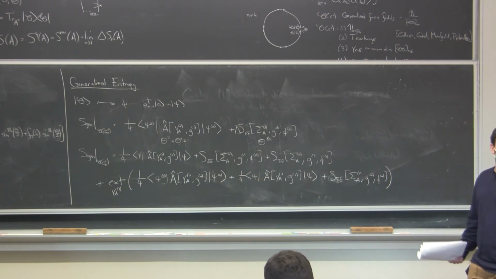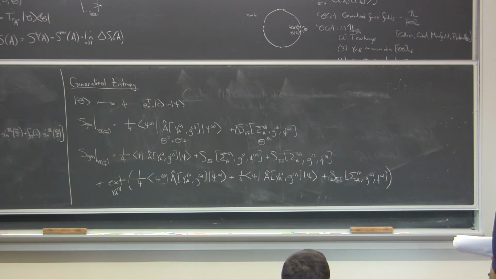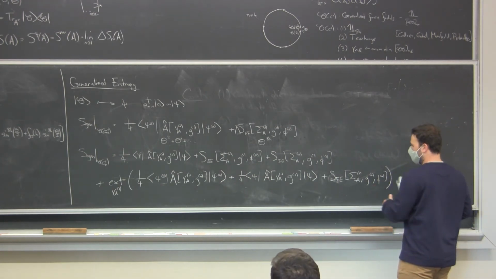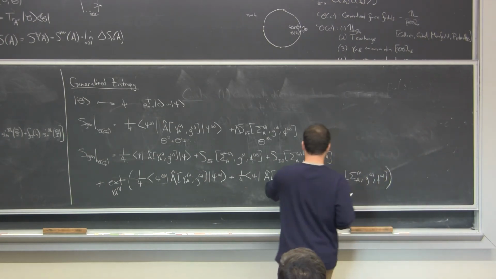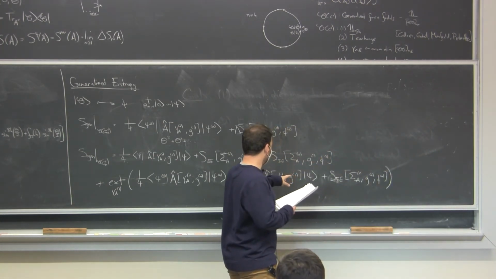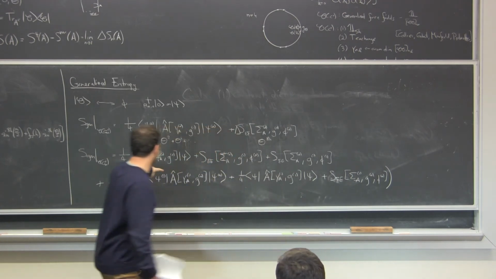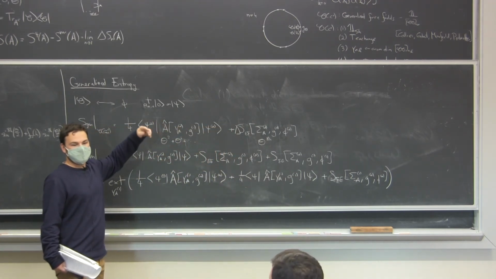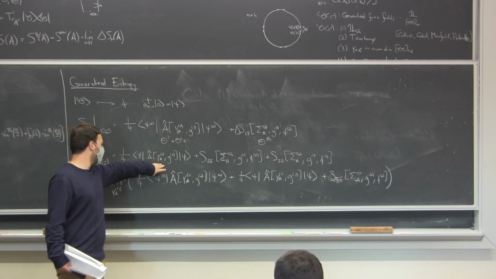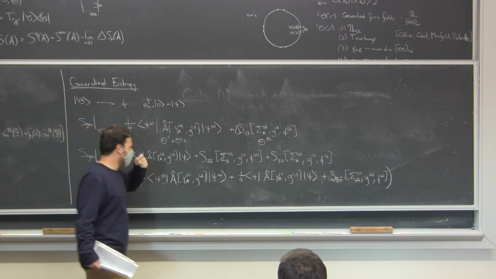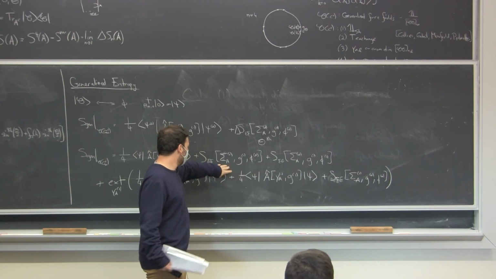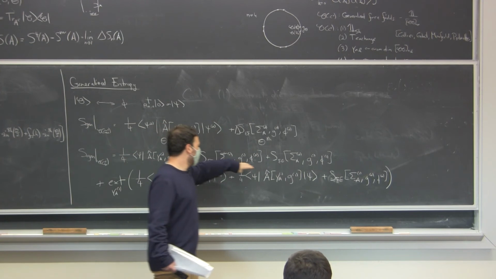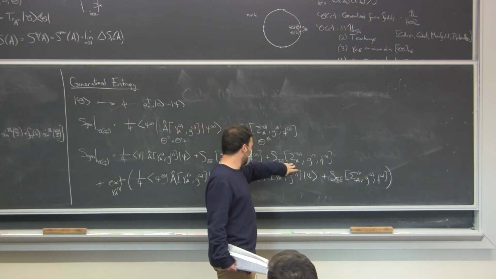In your second line, did you put 0, 1, 1 there in the third term of the second line? This term? Let me explain each of these terms. This term we're going to compute by backreacting a second time. We're going to backreact the scalar field twice on the metric, and that will be this contribution. This contribution is the change in the bulk entanglement entropy due to a change in the metric. This term is a change in the bulk entanglement entropy.